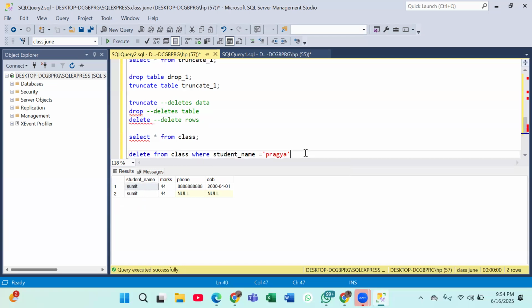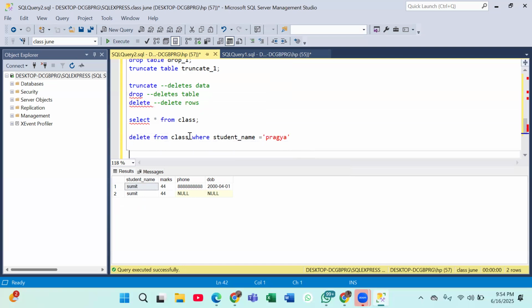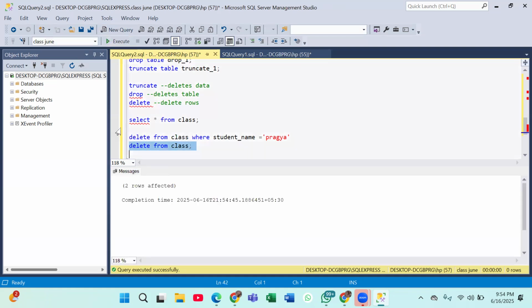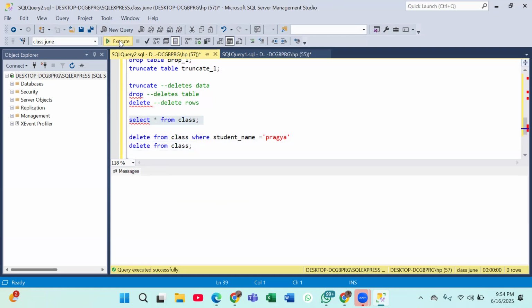And one more thing, Santosh, you must be thinking if I don't use the where clause, everything will get deleted. Then what's the difference between these two, right? This will also delete everything from your table. What do you guys think? Yeah, auto commit.